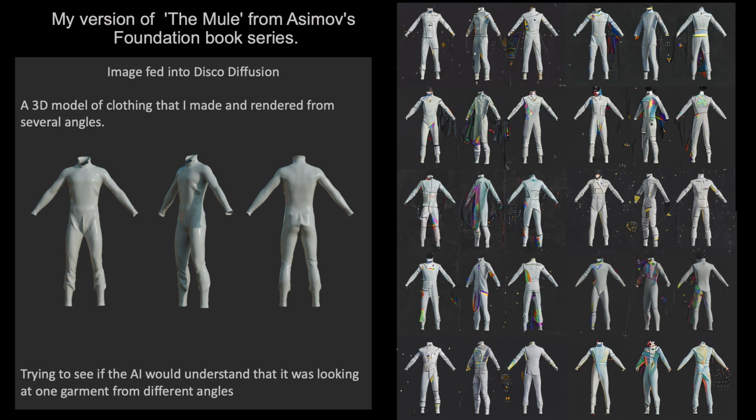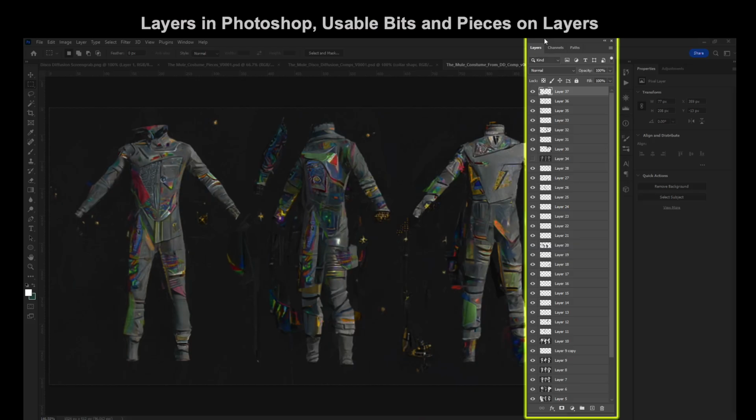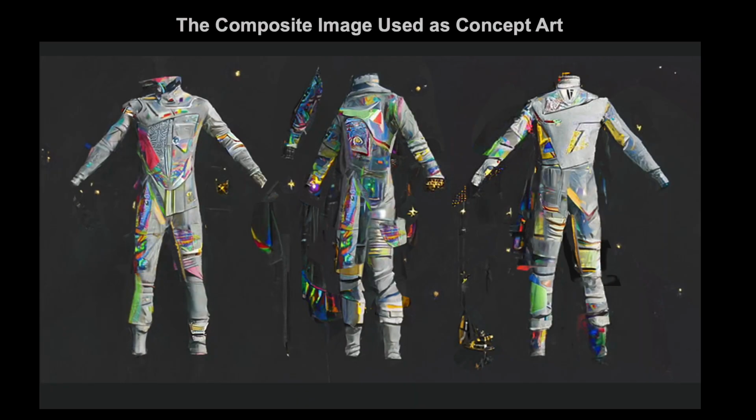And what I ended up doing is, after a couple hundred of these images later, I basically had shortlisted them, and on every layer here, I put a generated image in there from the AI with this little piece that I wanted to keep, and I erased everything else. So 37 layers later, here's my concept art for the costume. It's still kind of loose, but I knew exactly what I was going to do based on that.